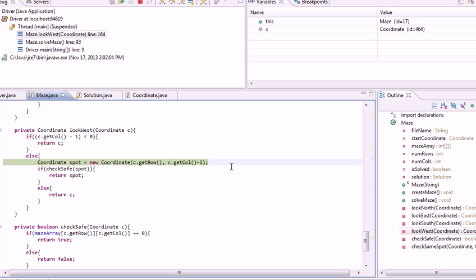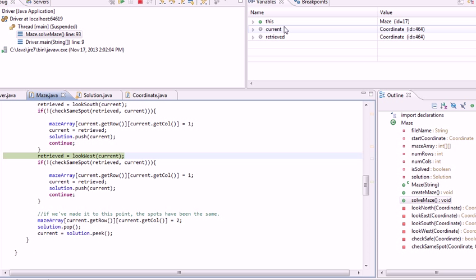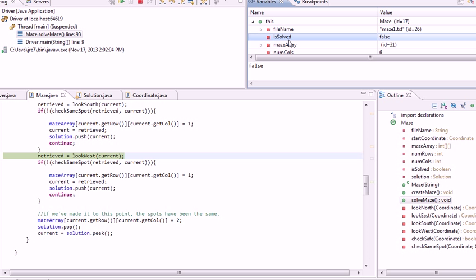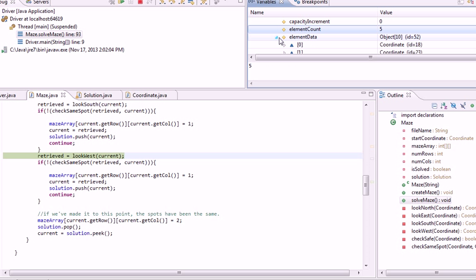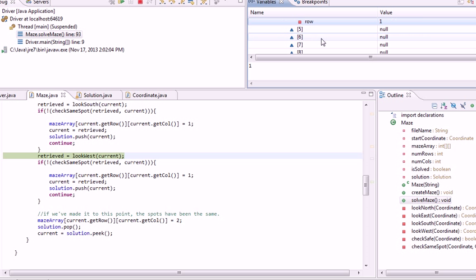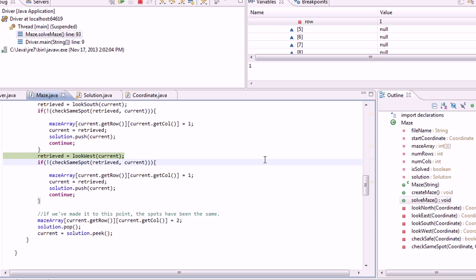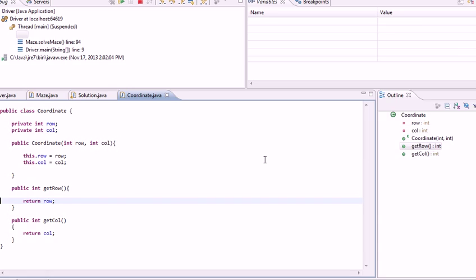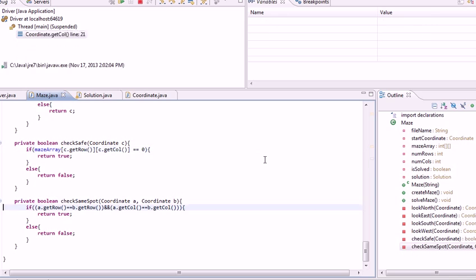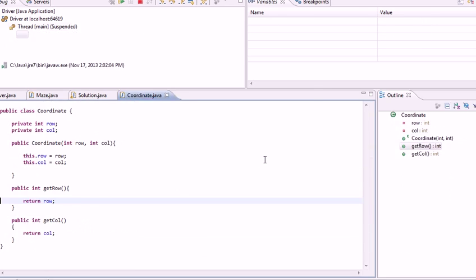Alright. So let's take a look at our solution thus far. So it's gonna run forever, is it?